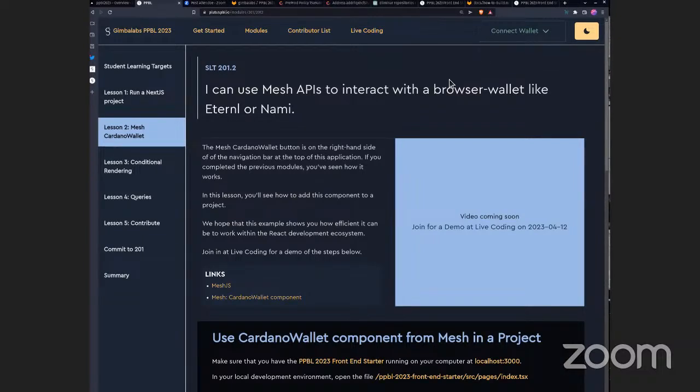But I really want people to understand the problem statement here too, right? Yeah, what happens? Okay, fine. This is so efficient to use this component, but what happens if I'm not quite happy with the style of that? What options do I have? And one of them is to copy the code and create your own custom version of this button. Another one is to contribute to the open source Mesh project, right? That team, it's on their development agenda to make this button more customizable, but they haven't gotten to it yet.